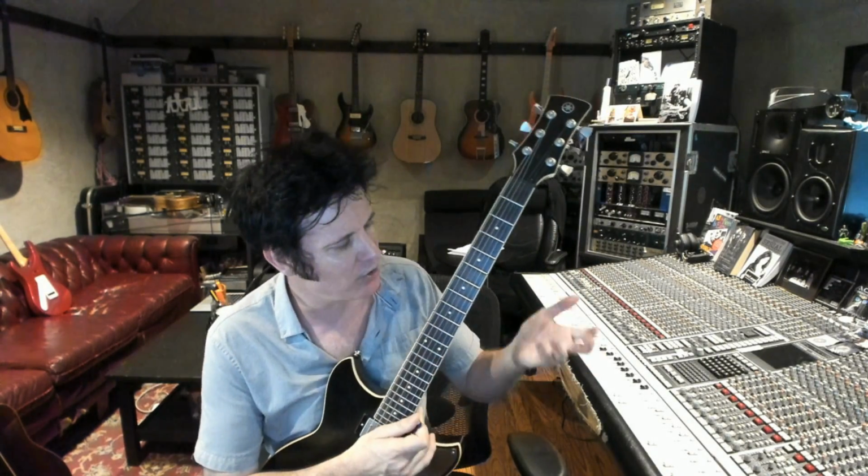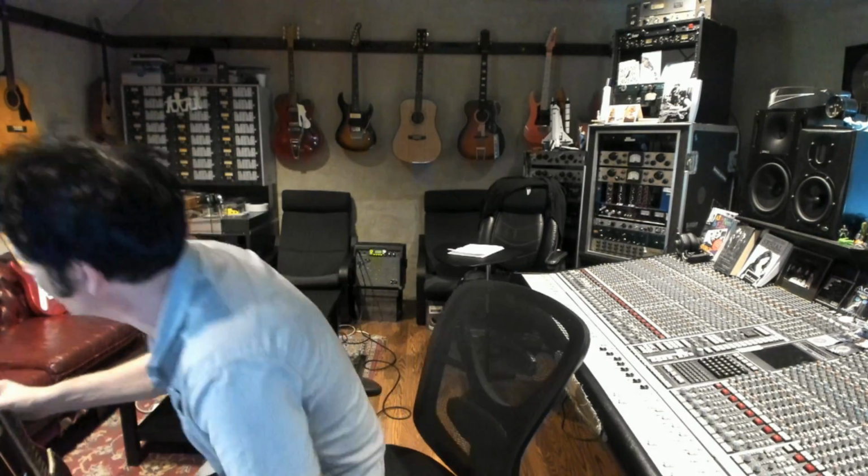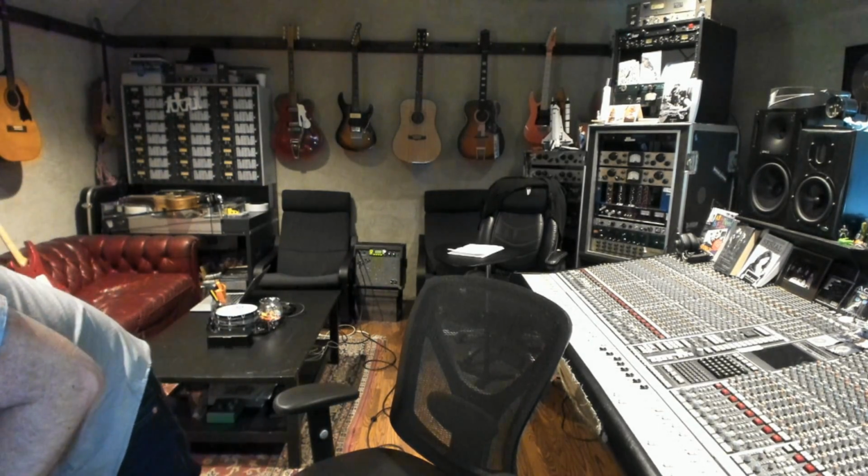You've got this huge kind of fat, spongy sound. And if I wanted to have something really super bright over there, I could go to a single coil pickup and just kind of play harsh over it, which would be, of course, a Telecaster or a Strat-like guitar. That for me is typically, well, I have a few different things that I use.